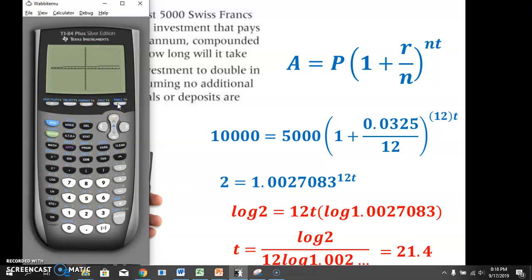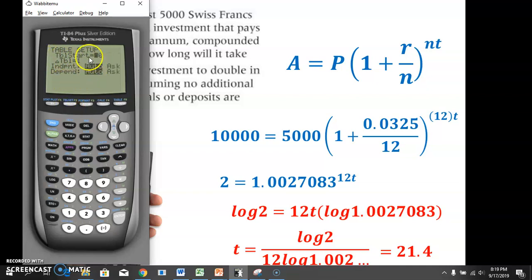If you had a graph, you know when you have a graph, you can change, right here is the window, and you can change what part of the graph you're looking at, right? You can change what x values, what y values, like what is this window here that we're looking at the graph from. Same thing with the table. So if I go to table, here's my table again. I can go second, and instead of doing window, second table set, right there, TBL SET. Table set allows me to set the table.